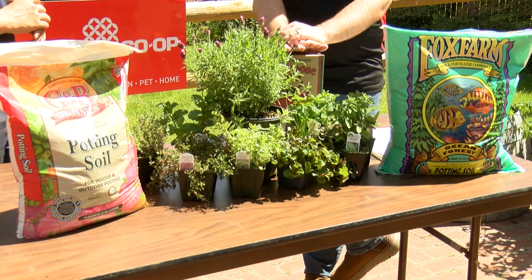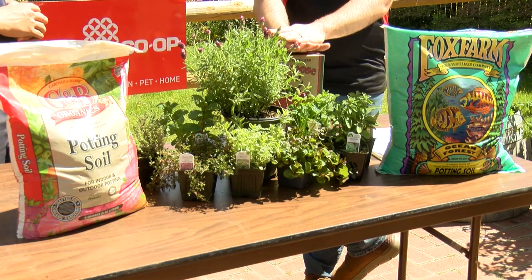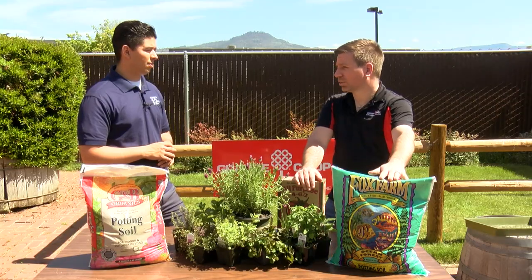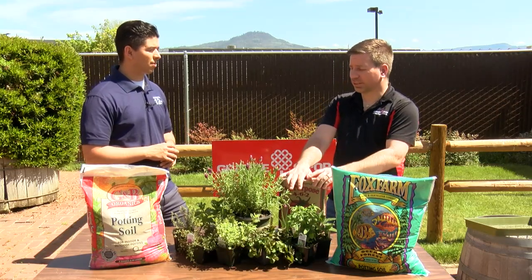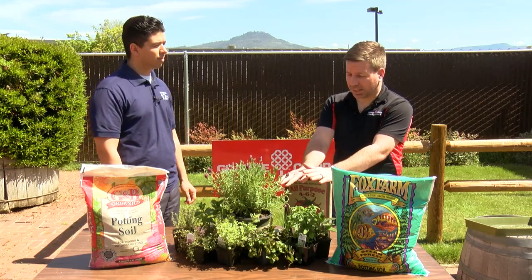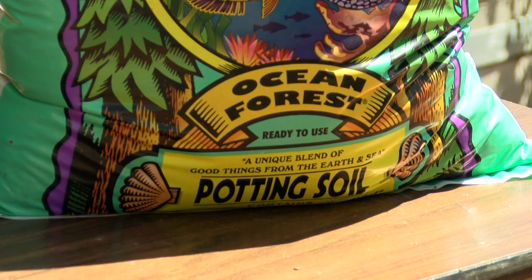So for most of your herbs that you find in the garden center, they're popular because they are easy to grow. So you're not going to be too finicky about having a quality all-purpose soil, and same for your fertilizer. Whatever you're using on the majority of your annuals and perennials, your veggie garden, it's probably going to be fine for your herbs at maybe just a little bit of a lower rate.